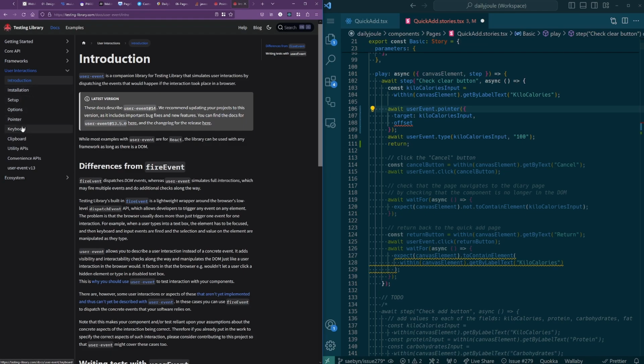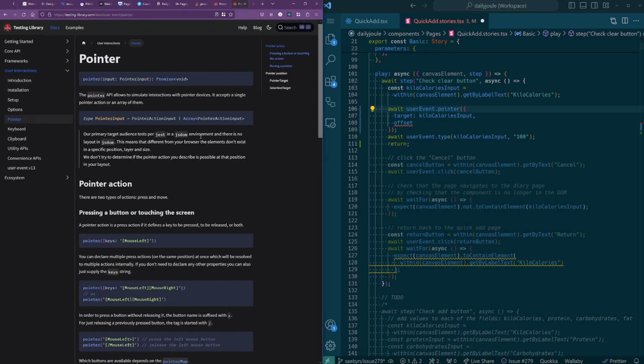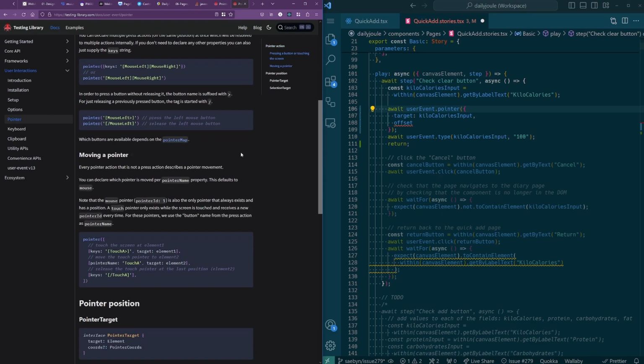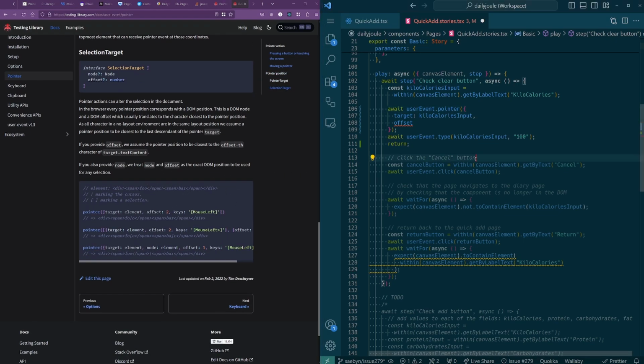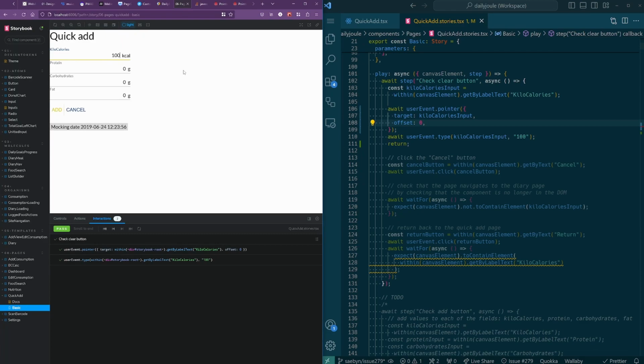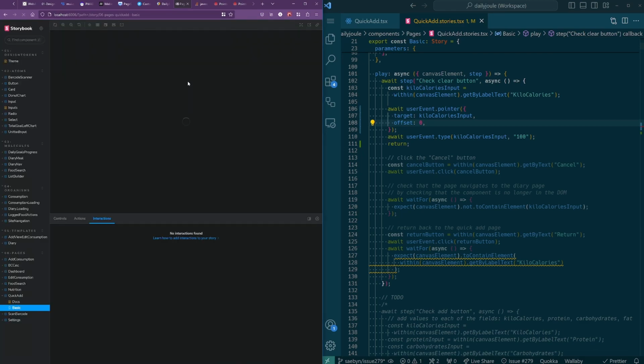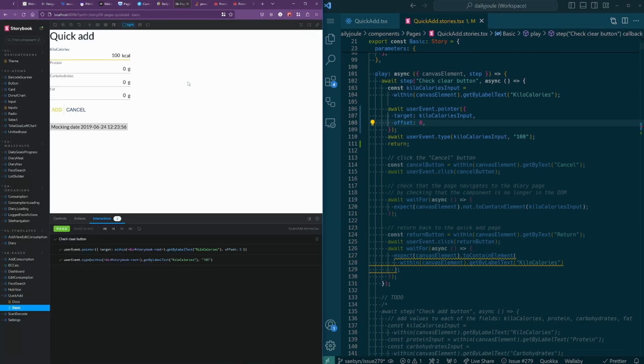User interactions, pointer. So we have the same thing talking about offset again. What if we just did 0? That just does not behave in a way that represents what actually happens.